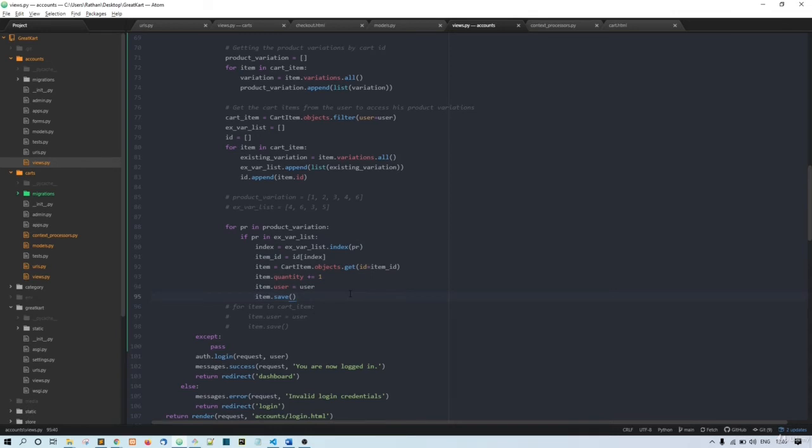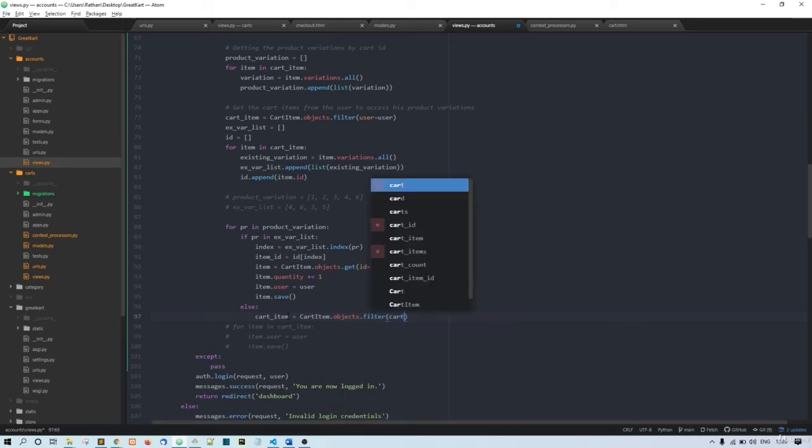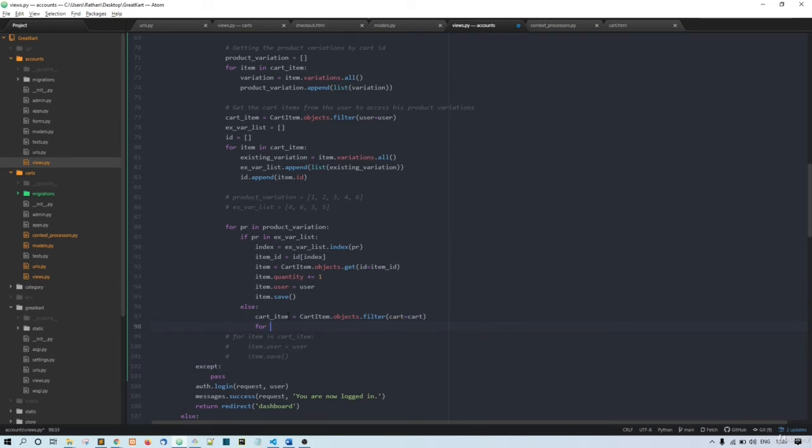Then what we will do next, if this if condition fails, we will say cart item is equal to cart item dot objects dot filter cart equals cart, and for item in, you see this same code.